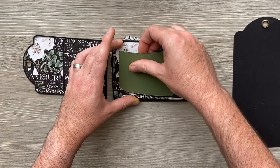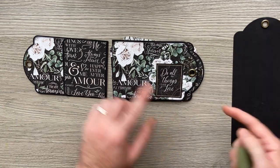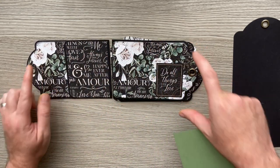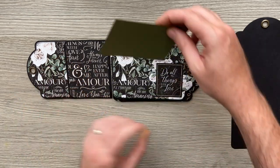Now I've used some photo slot dies by Cool Cats, because they fit 3x4 photos nicely and they fit onto these tags. But you can see this paper is one long piece. And then I've just flipped the bit I cut off onto there.